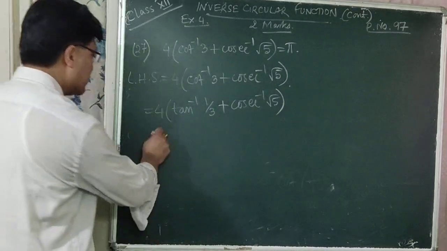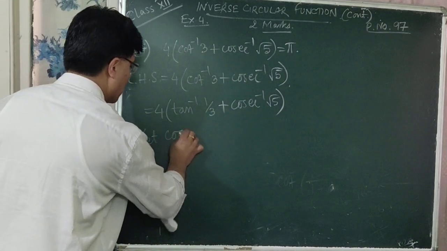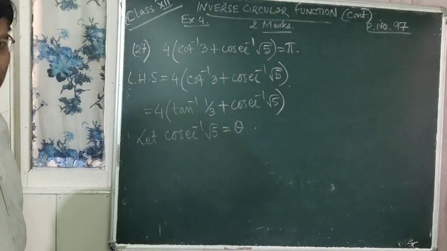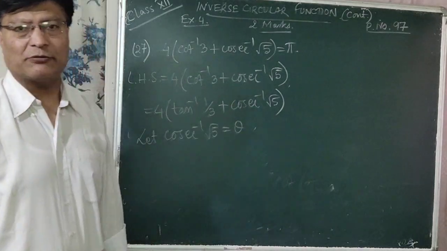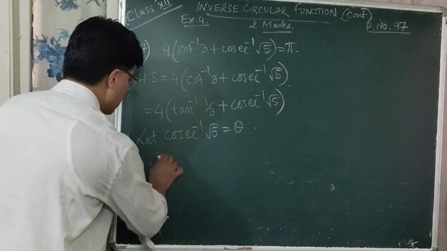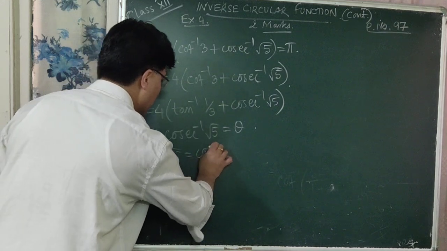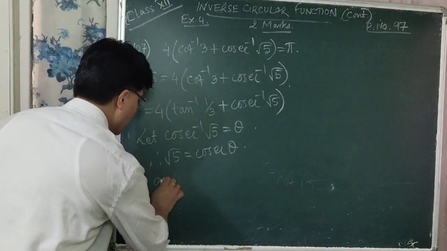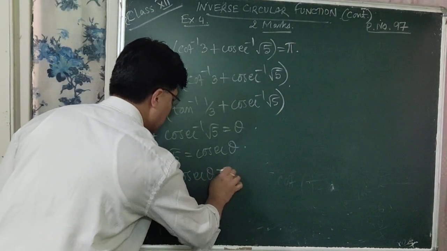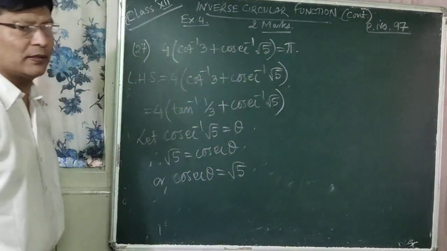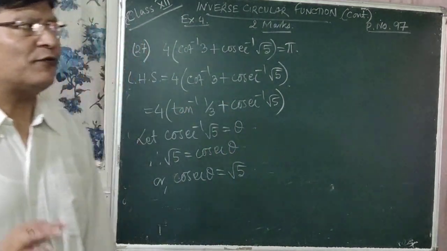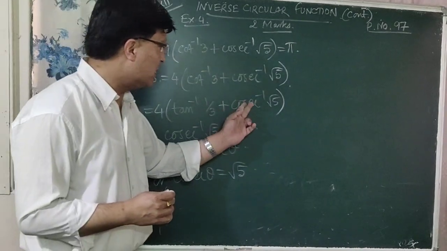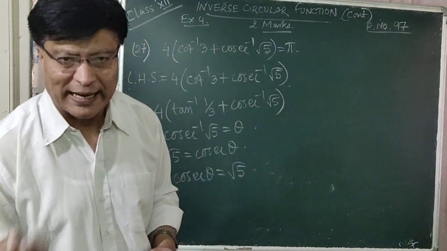Okay. So let us assume, let cosec inverse root 5 is equal to theta, right? Now cosec inverse, take it to the right hand side, it becomes cosec. That is root 5 is equal to cosec theta, right? So now, or you can write cosec theta is equal to root 5. Is that clear to all of you? And so now from cosec theta you have to get the value for tan theta, because we are converting this cosec inverse root 5 into tan inverse.